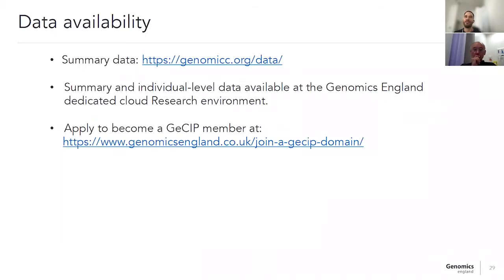And I just placed a slide for the data availability. The individual level data and summary data will be available at the Genomics England dedicated cloud research environment. And I provide there the link to apply to become a GeCIP member to be able to access the data with your project.